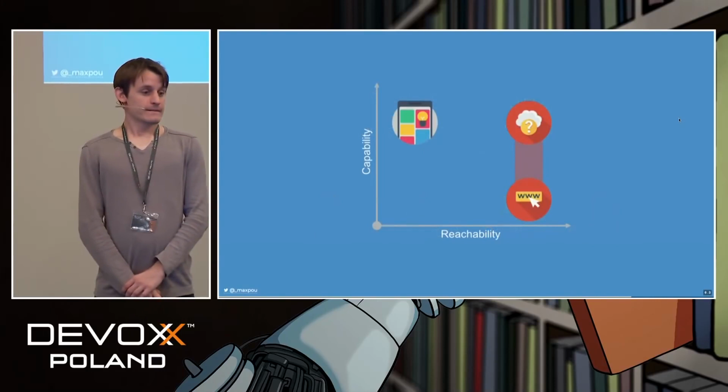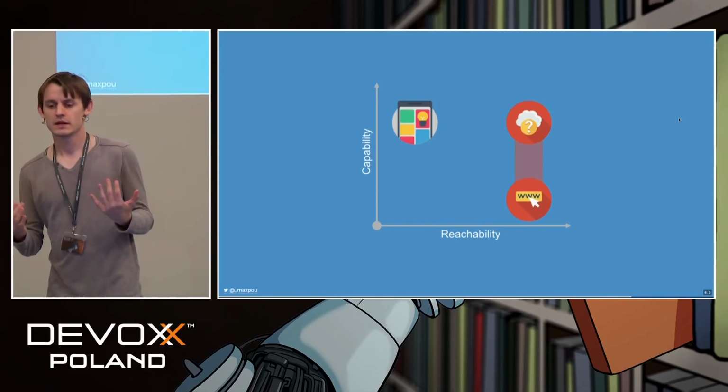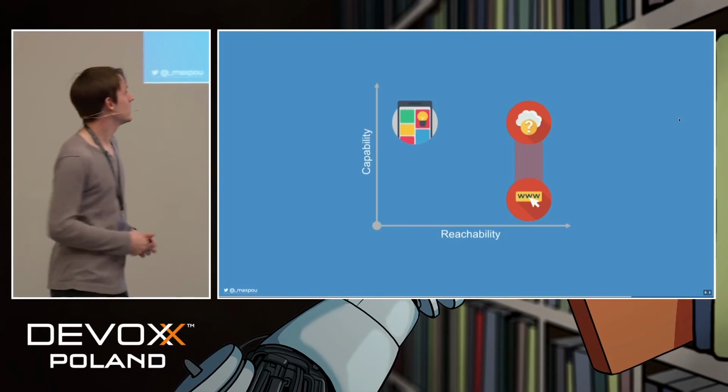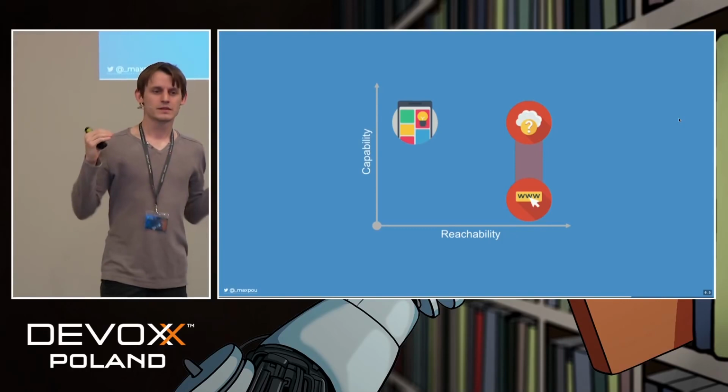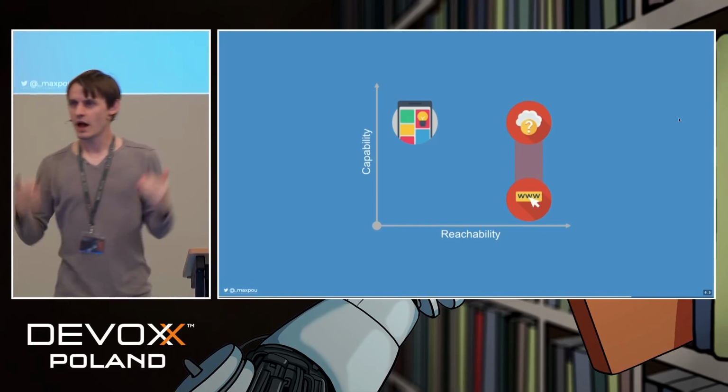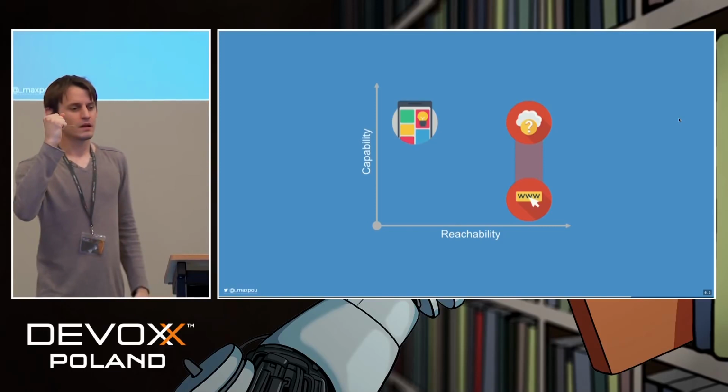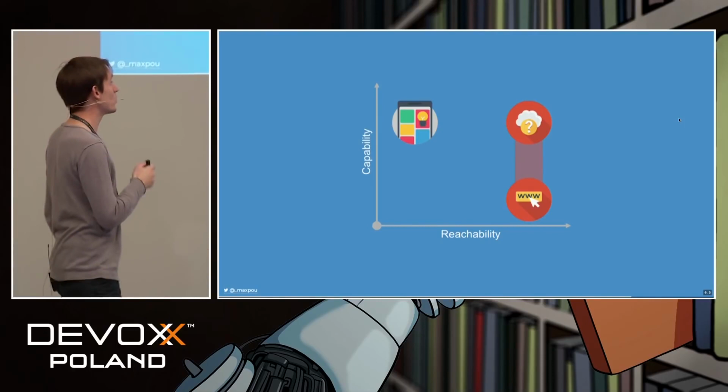So let's go back to the first comparison we had. Remember, we got the native app here, and a classic web app here. The idea was to bring them to the same level. So today, did we reach these points? I don't really know. I would say no. We are not at the same level. But today, they did a great, great job. It's going really well for the web.